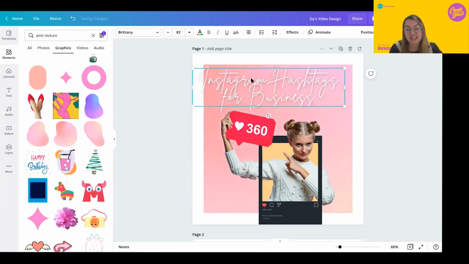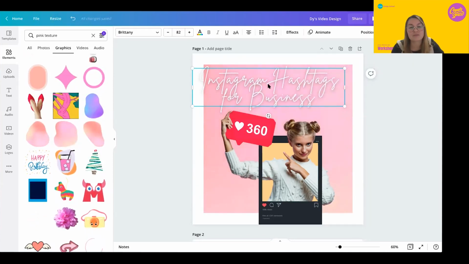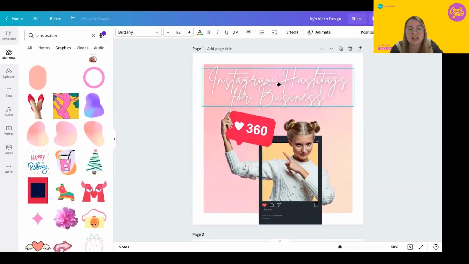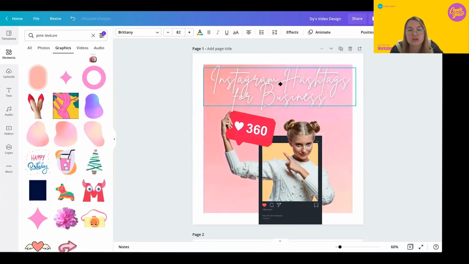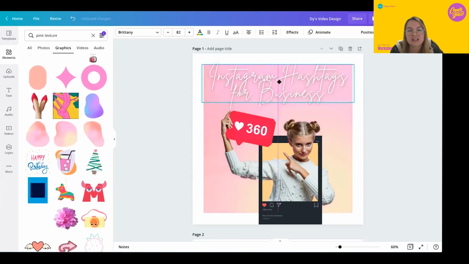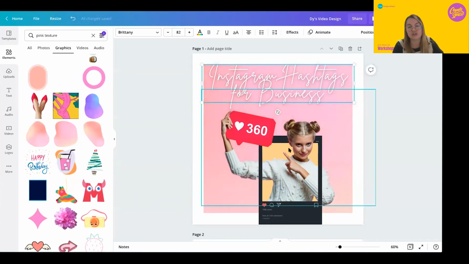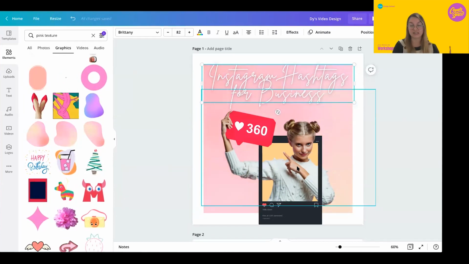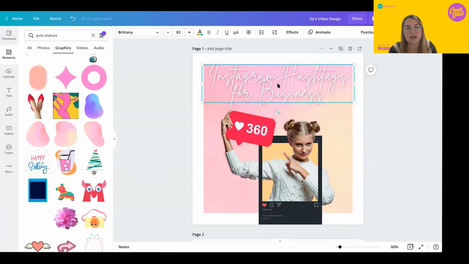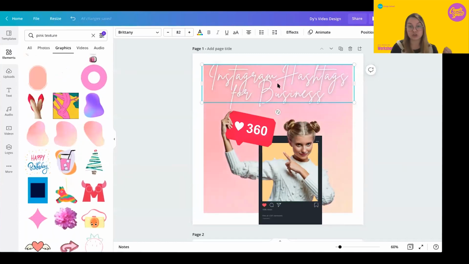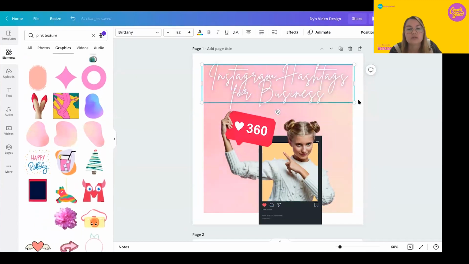So I'm really happy with how Brittany looks. One thing that I'm going to do while I'm here is I'm going to position it so that it is just outside of the borders. I think that that's really fun and really playful, and it sort of ties into what Di has done here with this woman popping out of the frame. I think that if we have this text just peeking outside of the frame, enough so that it's still legible, it's just like a playful little way to sort of experiment with frames.